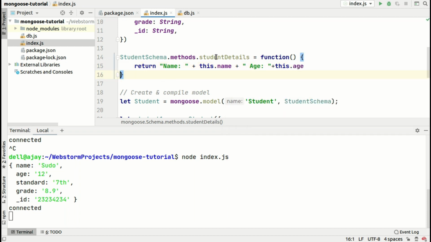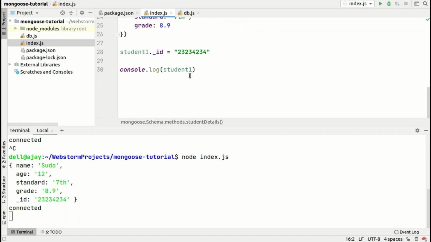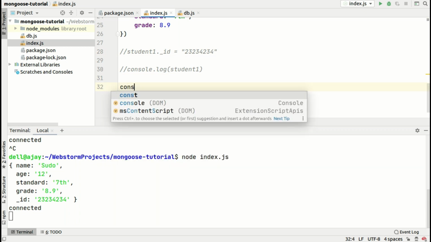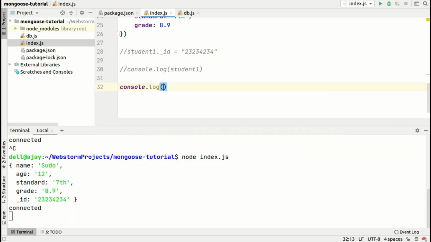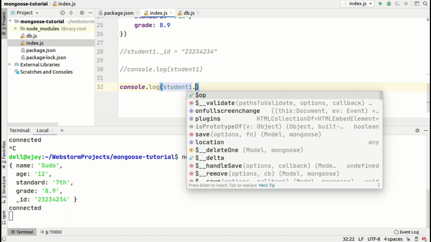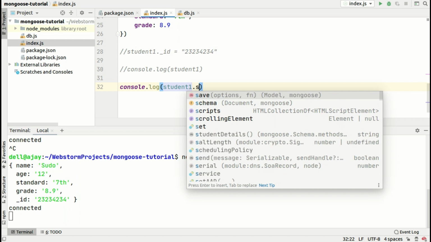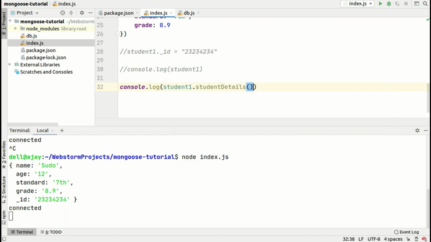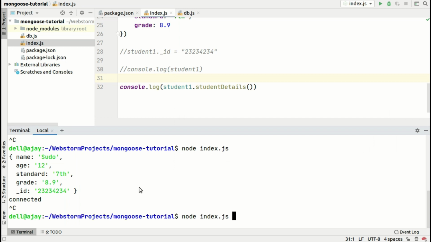Now let's see what output we get through this function. If we comment this out first, and comment this line also, and console log student1.studentDetails, we will get the student's name and age.